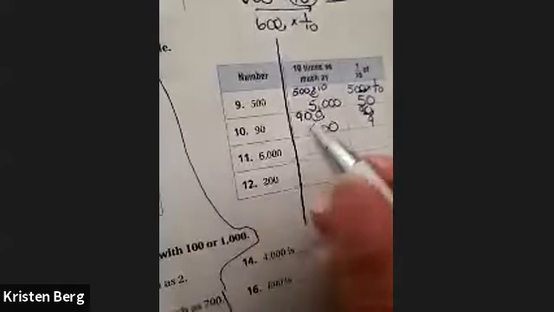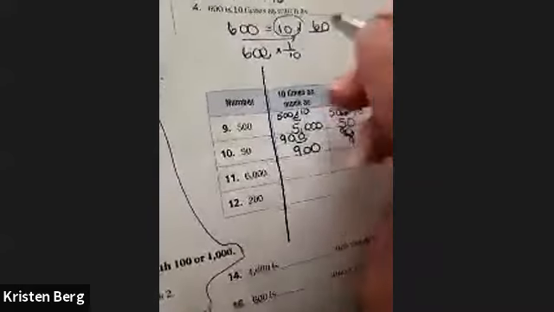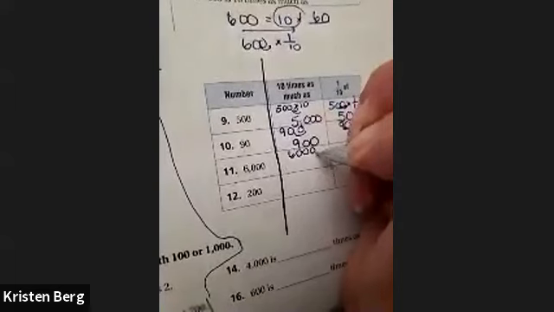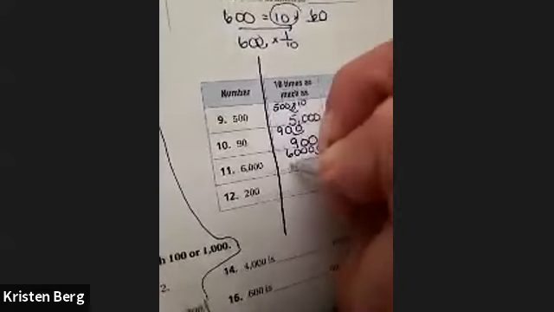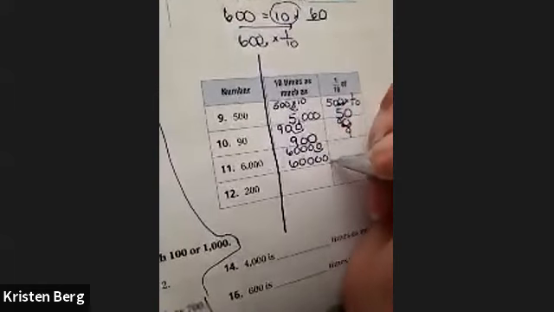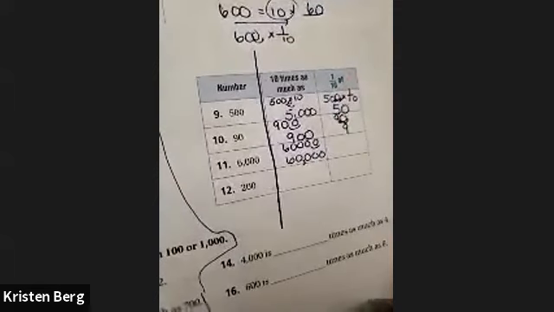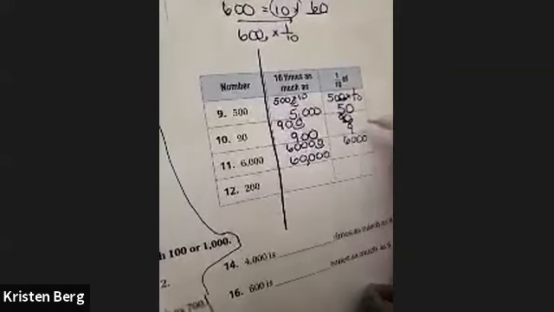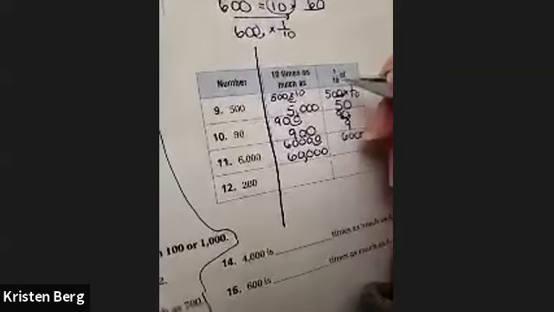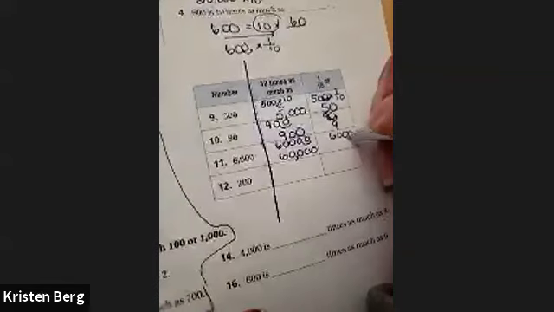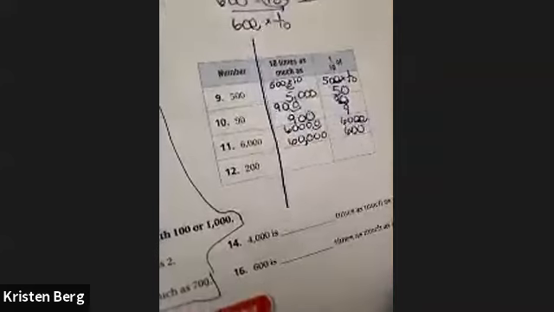Same thing here. 6,000, if you're just going to add another place to it, you are truly just going one place over, and it is really now going to be a 6 with 4 zeros, and then go from the back over, it would be 60,000. Same thing with 6,000, finding a tenth of 6,000. Now I'm finding a tenth, so now I am going to be going in one place, and that would be now 600.